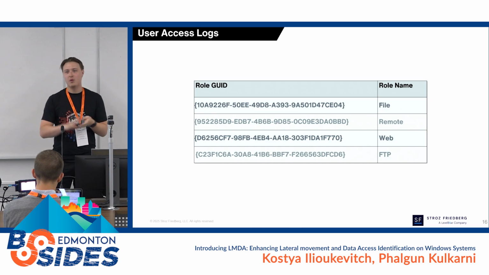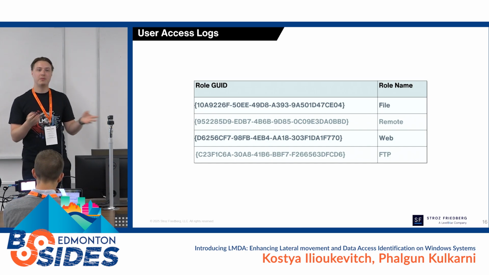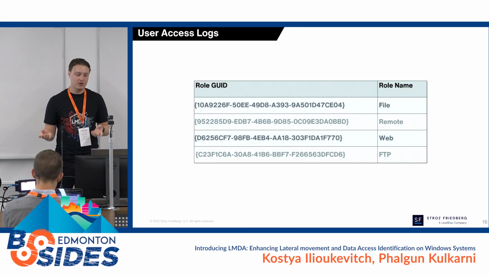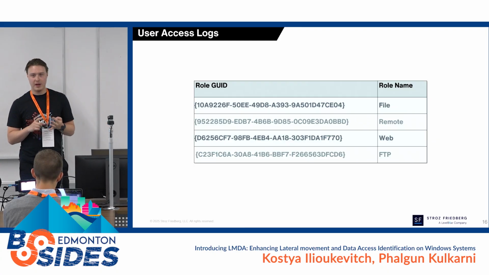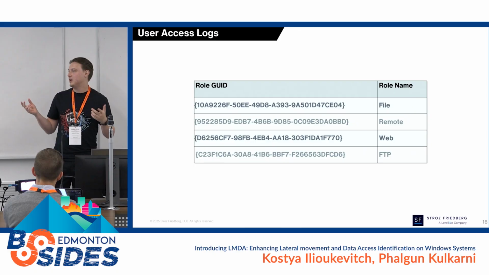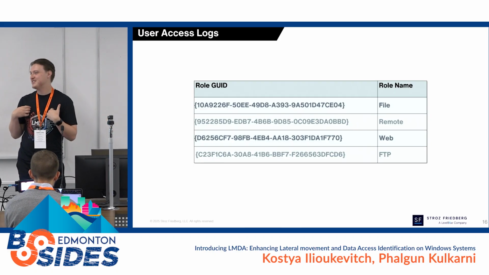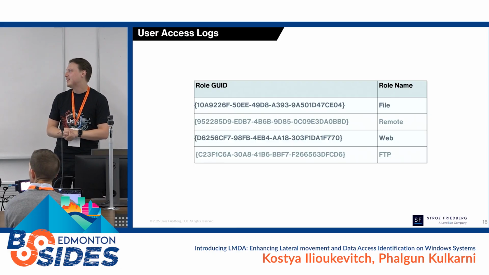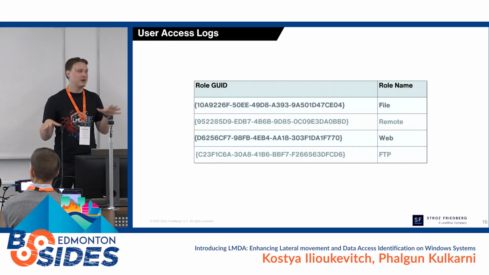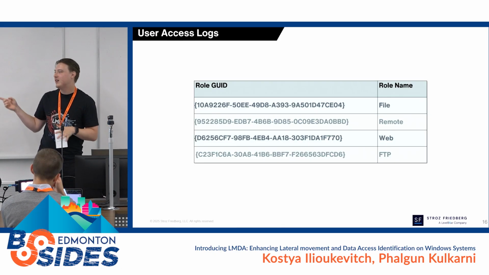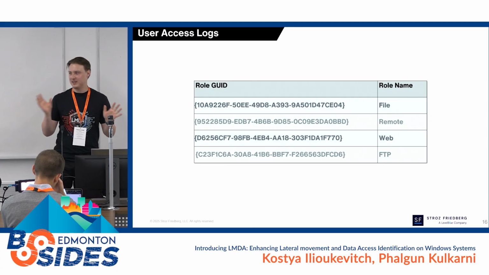We only consider 4 roles specifically, at least when it comes to LM. You are welcome to add more in the YAML file definition. It's not too difficult, but we only consider file, remote web, and FTP. File is going to be really the most useful, most voluminous for you. The reason I love it is when the event log is not available, you can generally get a pretty good idea of what's going on in the environment via the file, but it's only SMB access, so you do have to consider that.